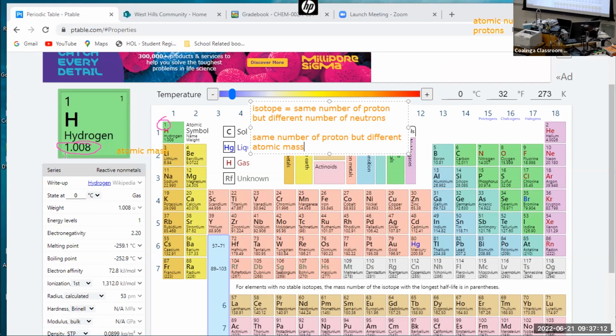How do you know it only has 1 proton? Because it's the proton. What defines the element? The atomic number, right? That tells me that it's hydrogen. So we know that this number down here defines the element. On our periodic table, it's the number at the very top, right here. This represents the atomic number.